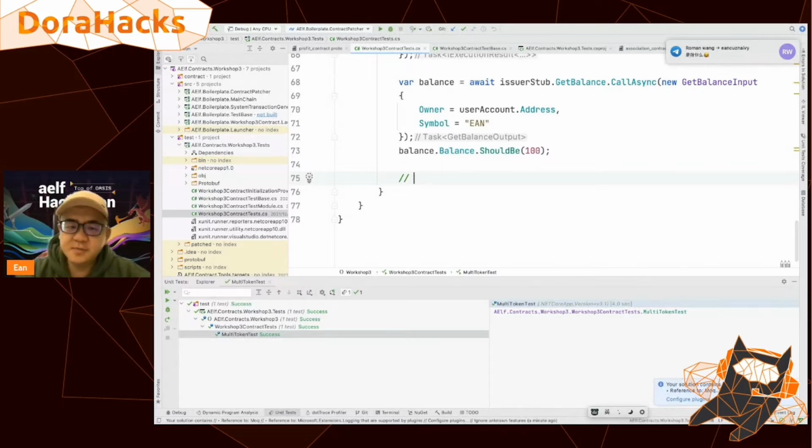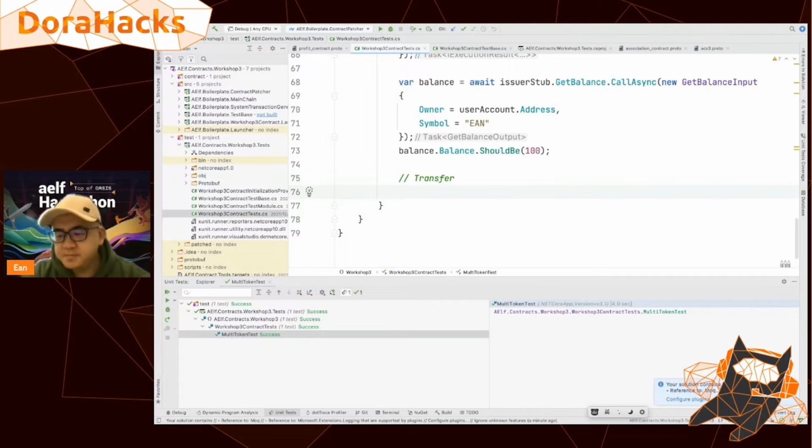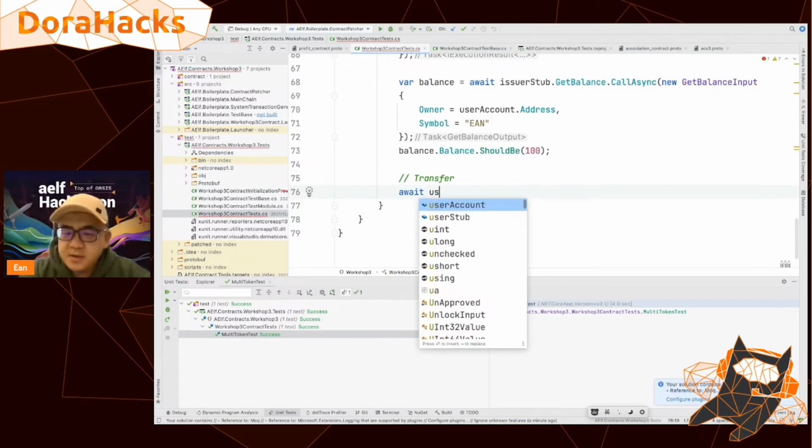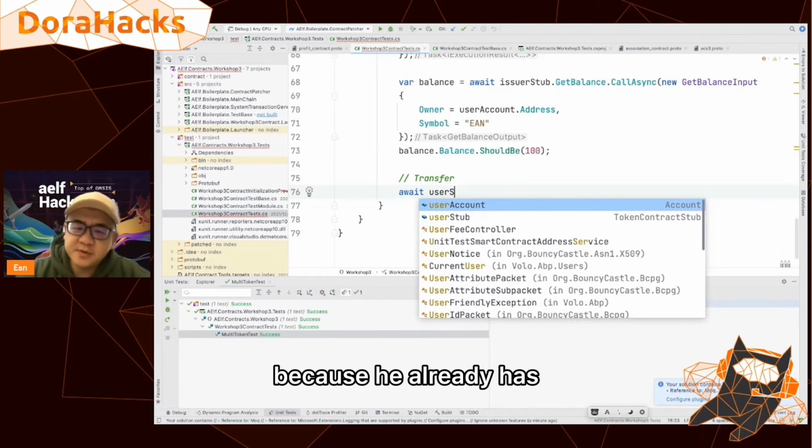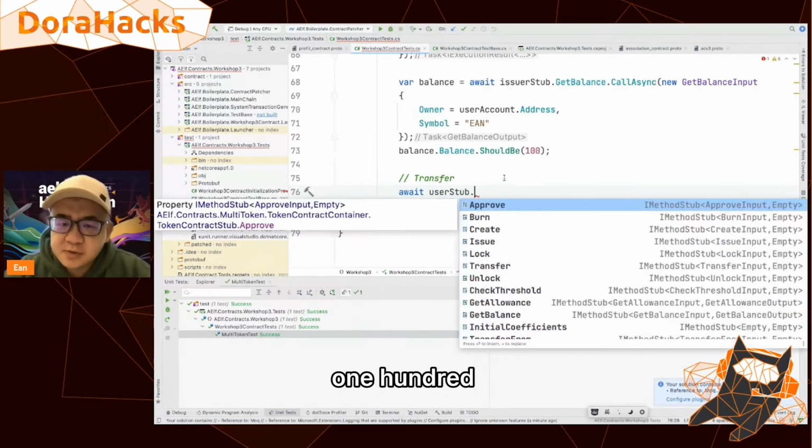Transfer. I will use the user stub to do the transfer because he already has the 100 Ian tokens.